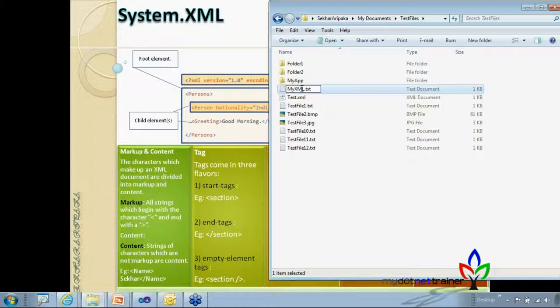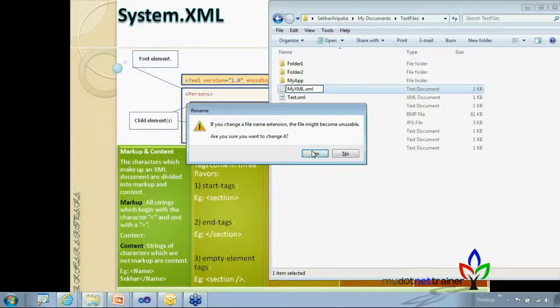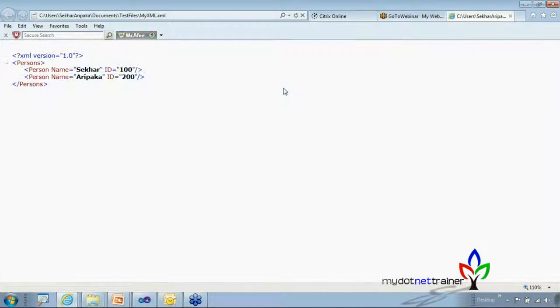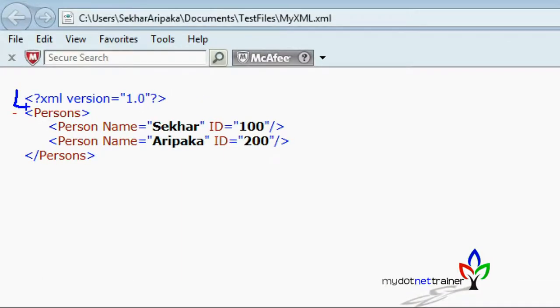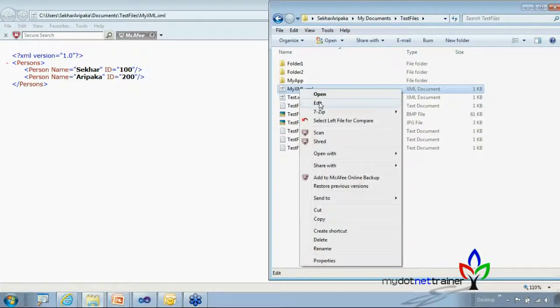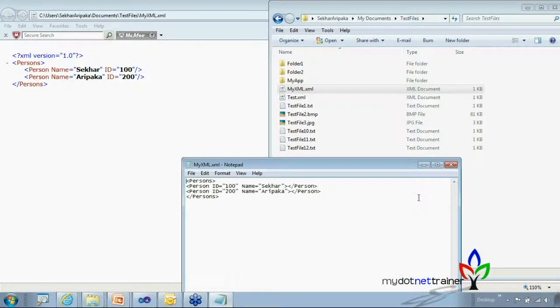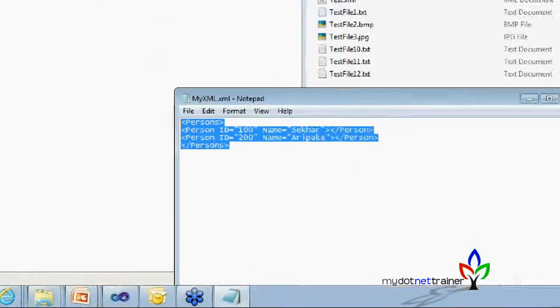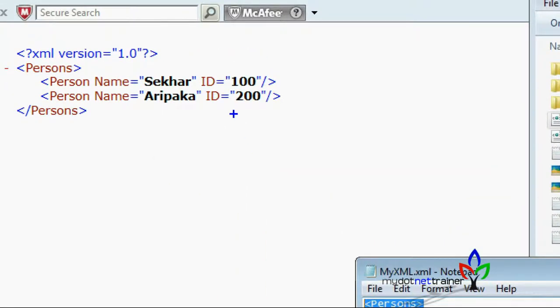All I need to do is rename my file to an XML extension and open it in the browser. If you see the XML version, the first tag, I did not put this tag, but of course the parser on the browser will by default implicitly presume a version. Unless I specify what content it has or what kind of encoding it has, it's fine. The respective parser can default it to the respective version. But if I go back to my file, did my browser modify my file? No, it doesn't. My file content will be the same, but the browser will interpret it as the respective file format.